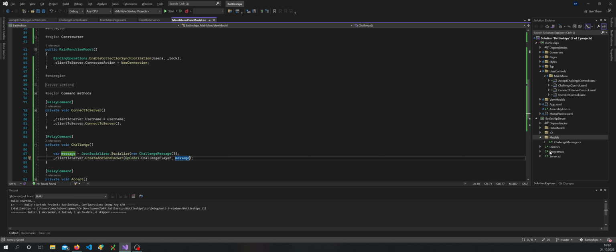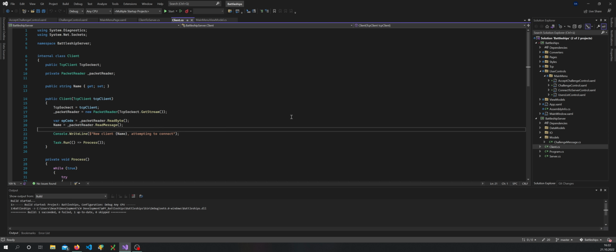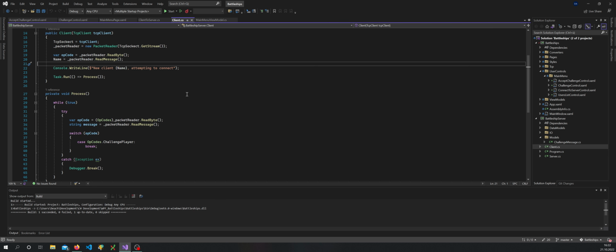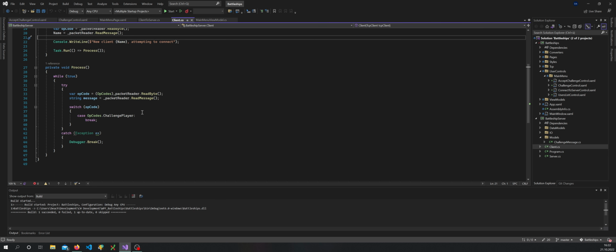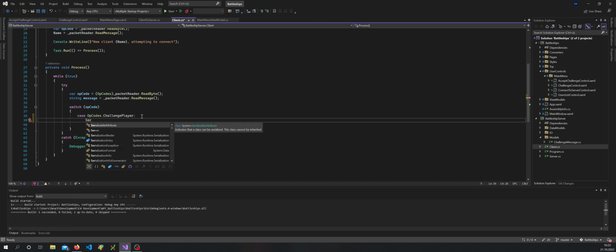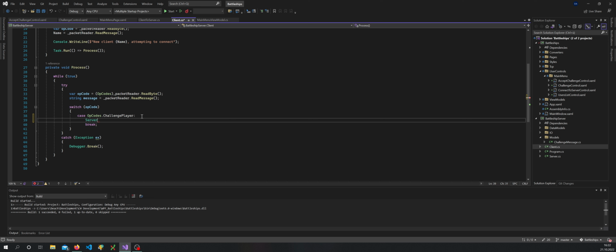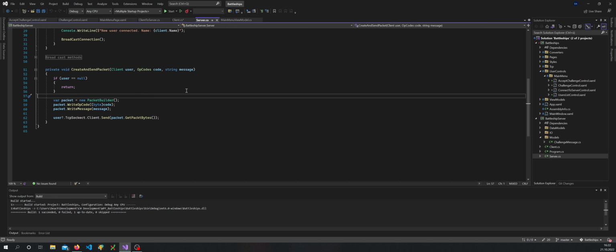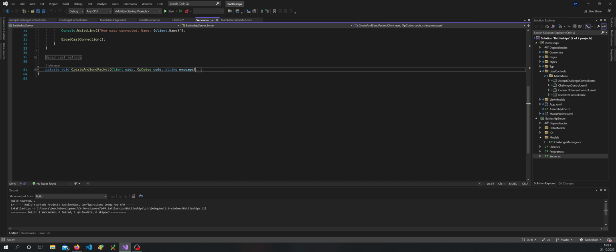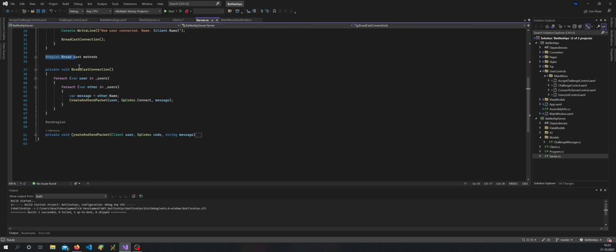Now we go to the client, which will receive this message. And here we're going to have to access the server, and it has no static methods yet. Okay, broadcast methods.